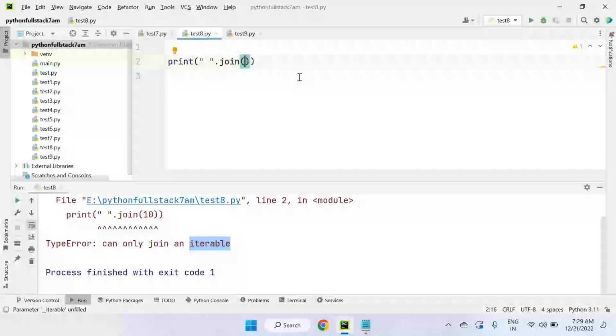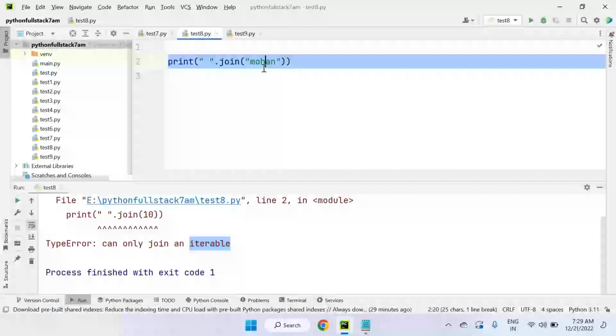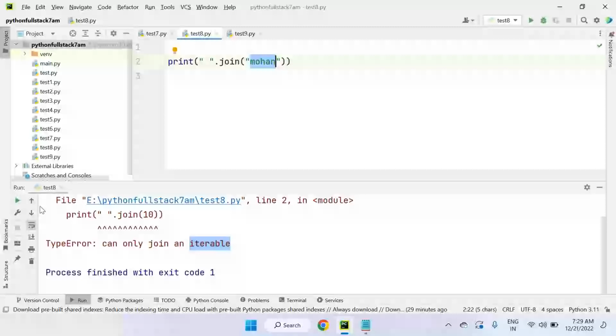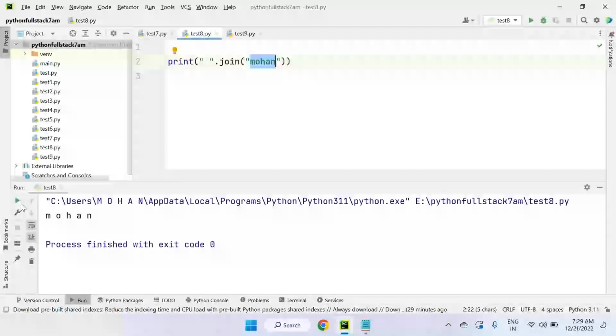So it can be a string or something like that. For example, I'm giving Mohan. It's my name, so it's a string only. It's a collection only. So what I'm joining for this Mohan string is each and every character, a collection type. It's an iterable, no? Iterable means one by one character. After each it will add what? A space. Why space? Because I have given a space as the separator. This space is going to join with this iterable object, like the string, so after every character a space is available here.